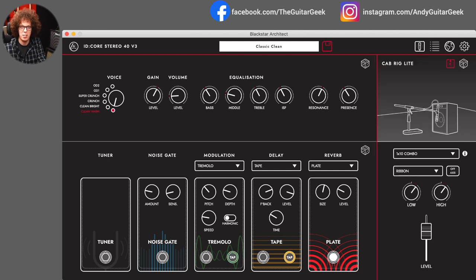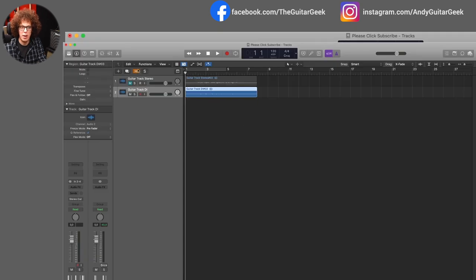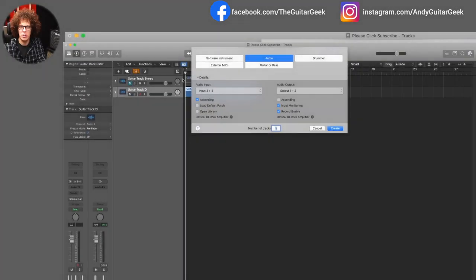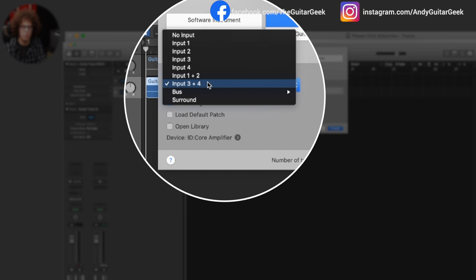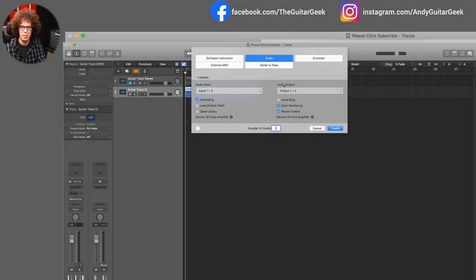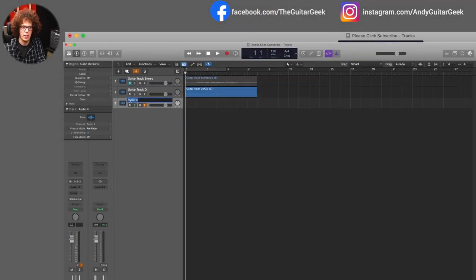Then go back to your DAW, and we're going to add a new stereo track. So the way I do it in Logic is to do that, and we want to input 1 and 2 again. Output 1 and 2, there we go. Tracks 1, we have a new track. I'm going to call this Guitar Reamped. There we go. Now we just need to tell Logic and the amp to communicate with each other to play back this DI track and record it on this new track.